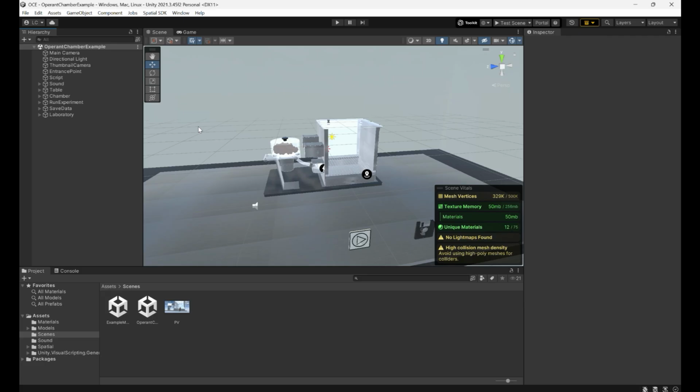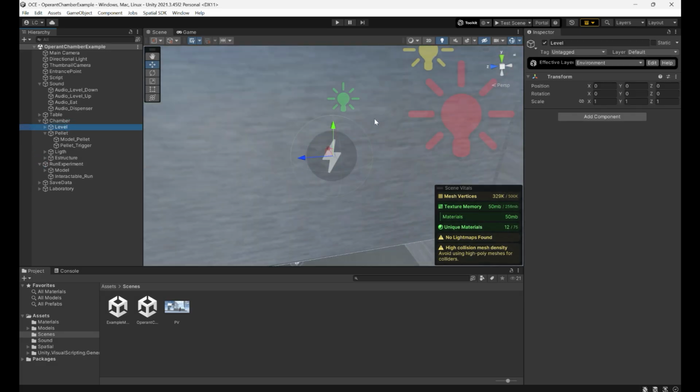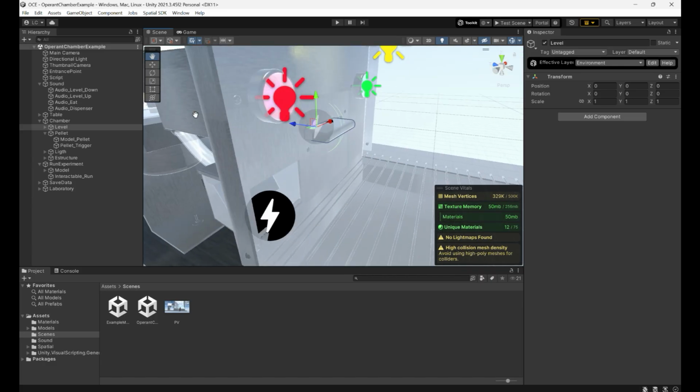In order to work effectively in Unity, it's important to understand the main panels that make up the interface. Let's go through the most important ones. On the left side, you'll find the Hierarchy panel. This panel shows a structured list of all the game objects in your current scene. These can include elements such as 3D models, cameras, lights, and scripts.